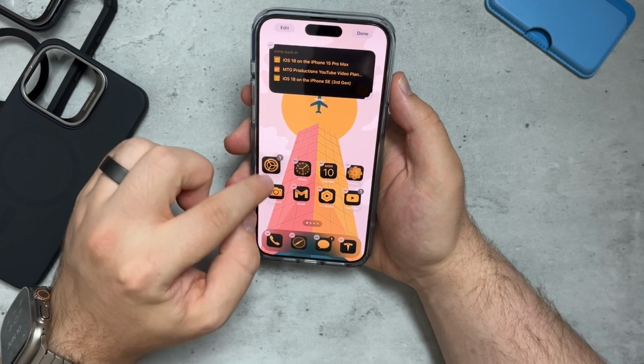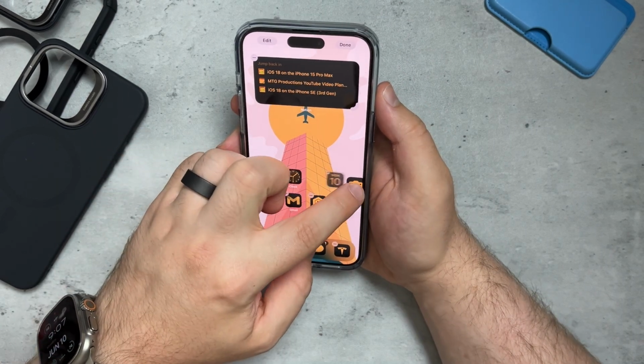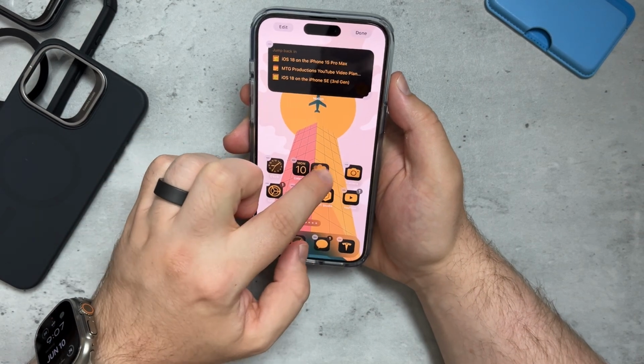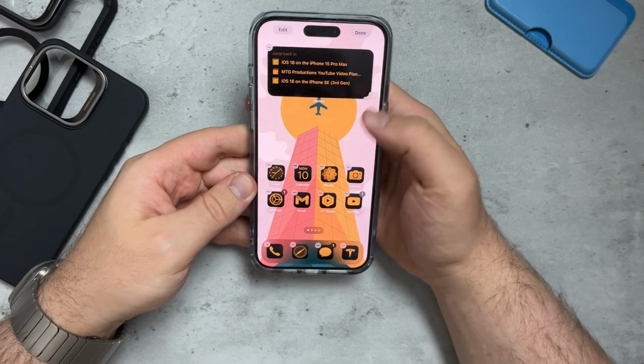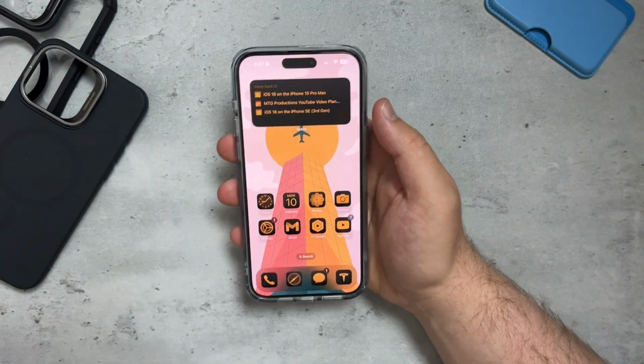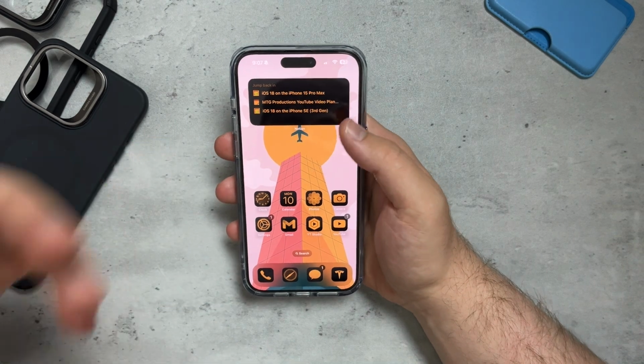Nope. Settings gotta come back down to the bottom actually. Settings, please go to the bottom. There we go. I usually like having my settings in the bottom left. But my point is, like, you can switch and have this empty space. With past iOS iterations, you could not have that.